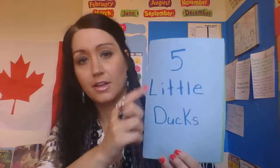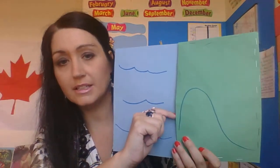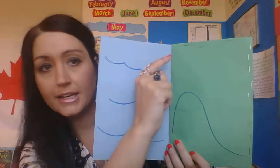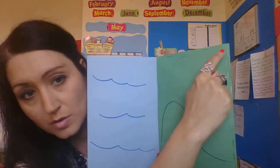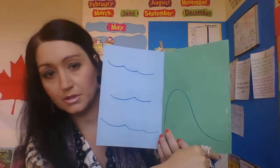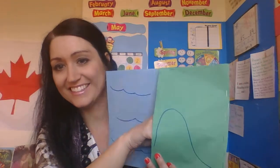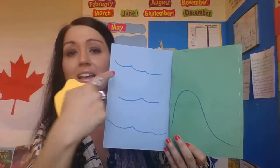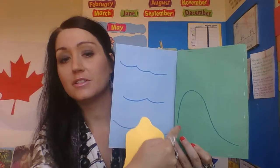Folded it in half, 5 little ducks. This green piece of paper, it also came from my recycling. I would have preferred to use glue, didn't have any, but that didn't stop me from doing my personal best. So I had a stapler handy and I stapled all along the side, but I didn't staple here, so it's like a pocket. And inside, I have my ducks. I used my blue marker to make some waves, and I also made a hill.